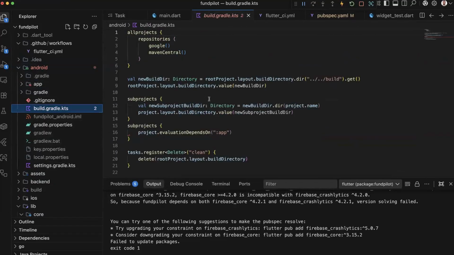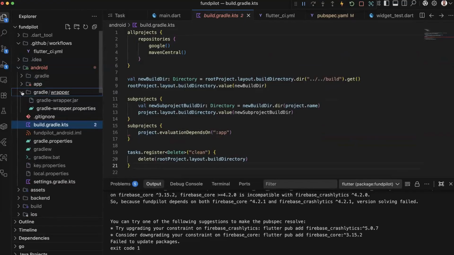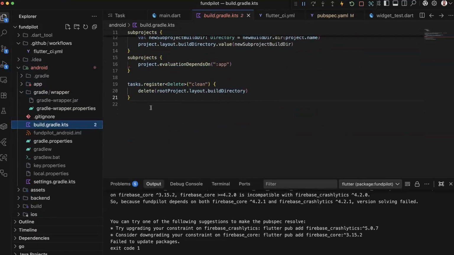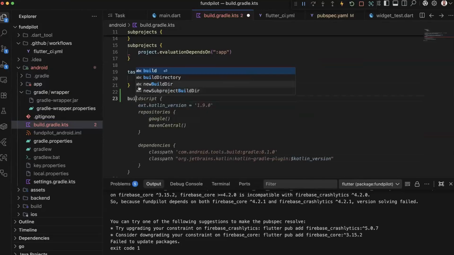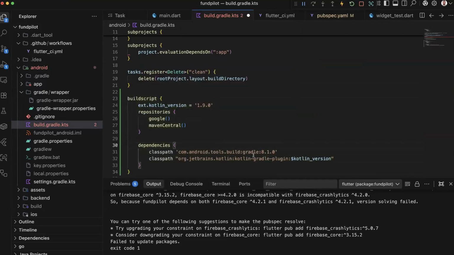So you go to the build scripts, so Android/build.gradle. Yeah, this root folder Gradle, and you add the build script here and put the Firebase. So you add the Firebase here in the dependency.